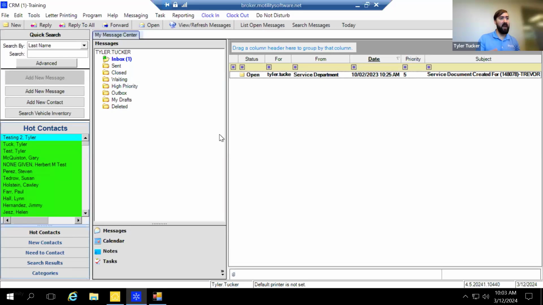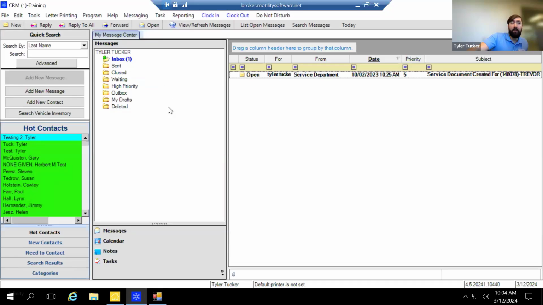So if you have inbound and outbound, meaning that you can shoot it out and also receive it back in, you'll be able to use this inbox, sent folder, and closed folder. It'll be merged with your actual Microsoft Live, Outlook, or Gmail, depending on which one you're currently using. It will give you the capability to integrate those together, so that instead of having to go into my Outlook 365 inbox, I could be in Motility or in Infinity to look at all of the emails that should be in that particular email.